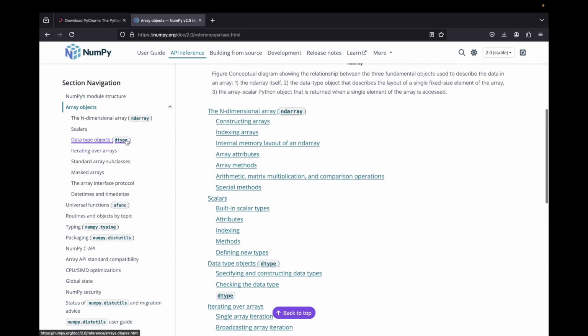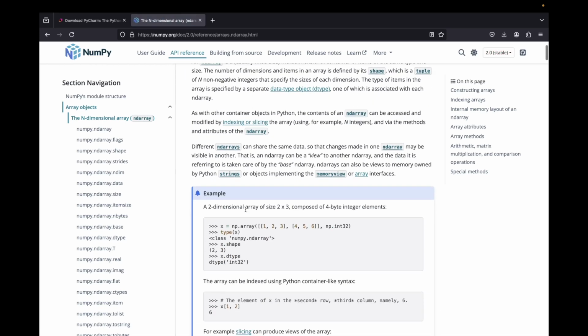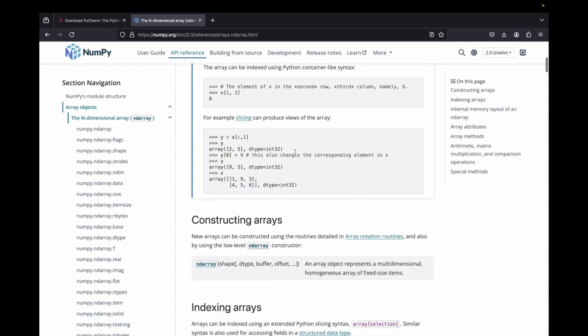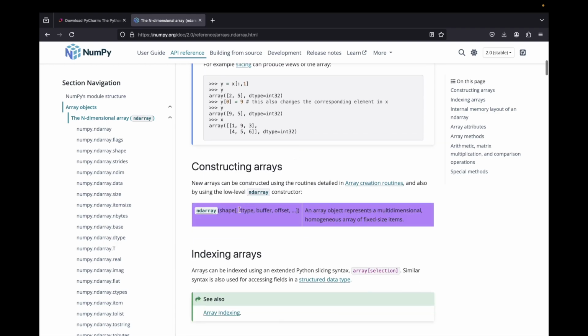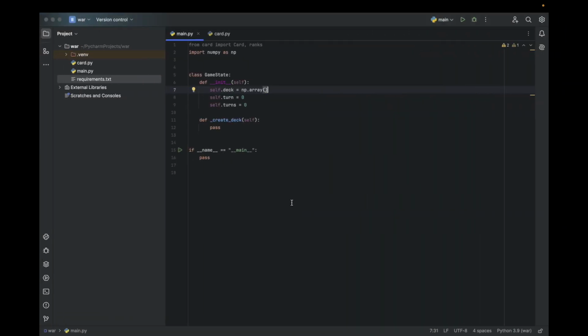The idea of a data type object. This is specific to NumPy, but I just wanted to show you, like, when it comes to making an array, this is how you do it, and you can specify stuff that's inside of it. You can do multi-dimensional arrays in NumPy, or I should say matrices, which are represented as lists. And this, you can just read the documentation, figure out what they do. So always helpful. And here we're just going to make an empty list for now. And all the same list functionality, like I mentioned, still works on NumPy arrays.